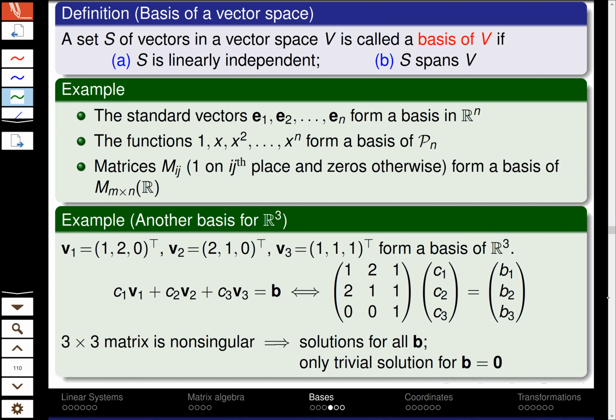Setting Z to 0, yes. So you identify this R2 with the plane of the form (x, y, 0). Then you have this subspace in R3. But R2 is not a subspace of R3 just because they don't have any common vector. Give me a vector which is simultaneously in R2 and in R3. The 0 vector? No, the 0 vector in R2 is (0, 0), and the 0 vector in R3 is (0, 0, 0). Do you feel the difference? It makes a great difference.